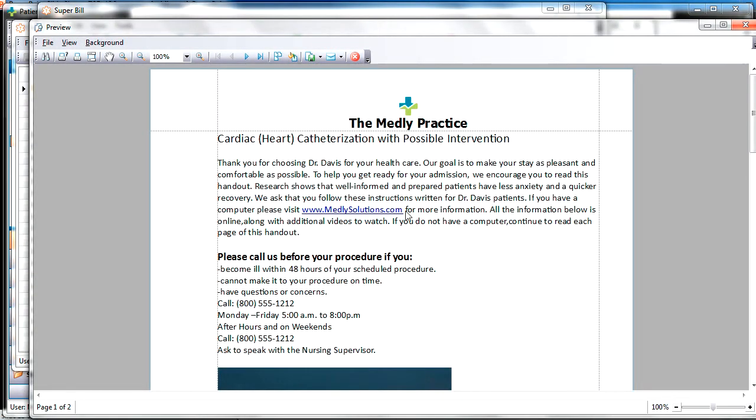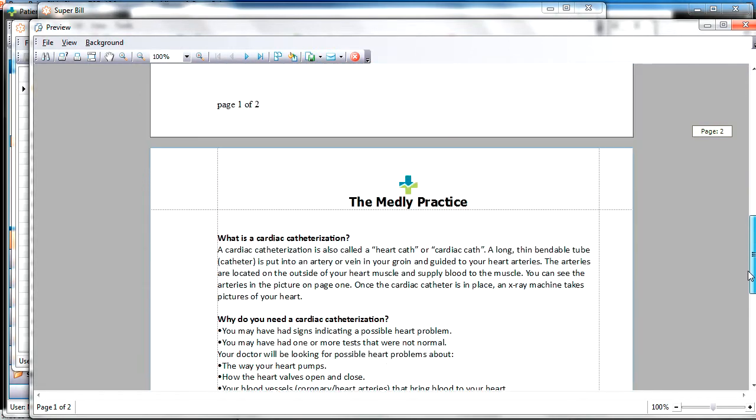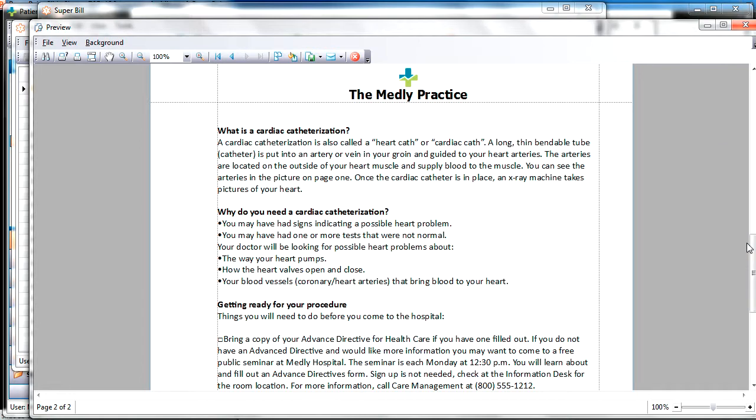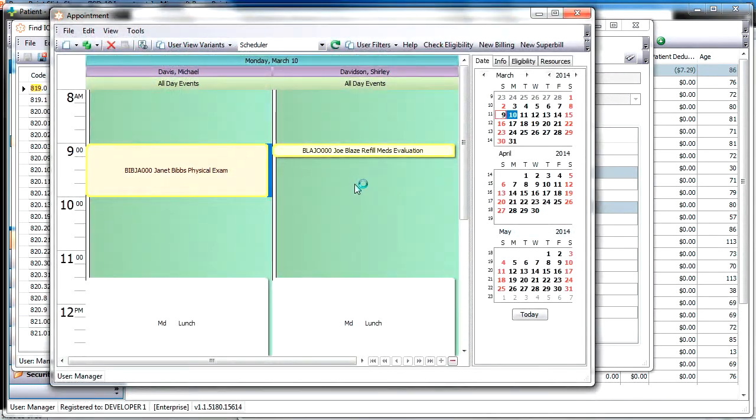These orders are completely customized in Medley with a full word processor built into the system. They include the ability to insert things such as the provider's name, patient information, or any other information related to that superbill. These instructions can include graphics, as well as any type of formatting you'd find in a word processor. Save this superbill, and just that quick, it's ready to be passed into your billing system without any further data entry.